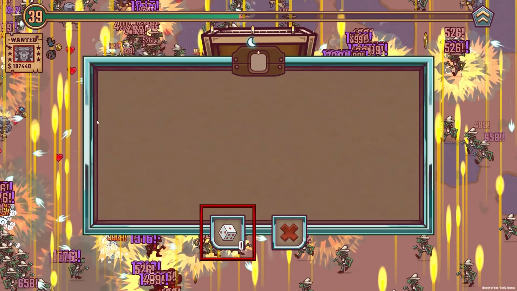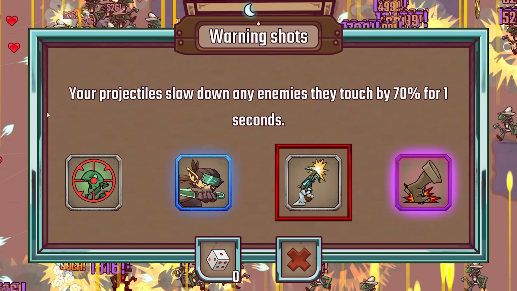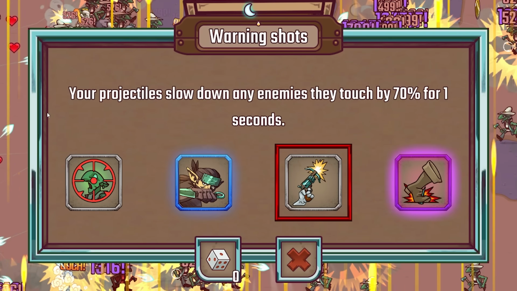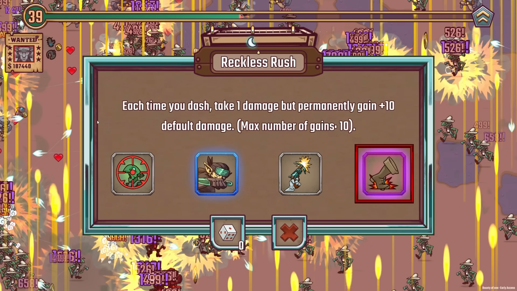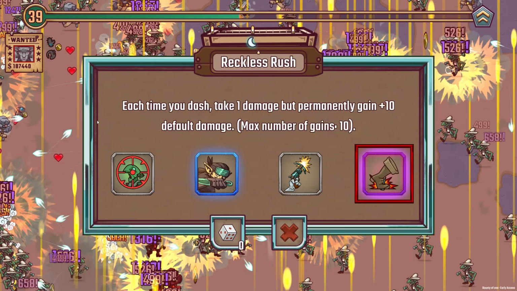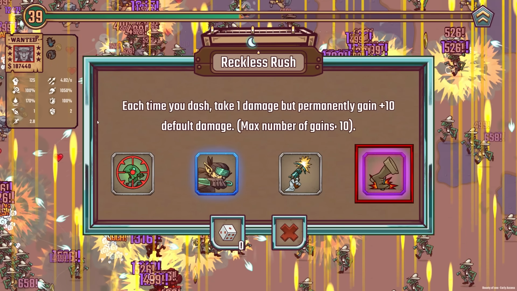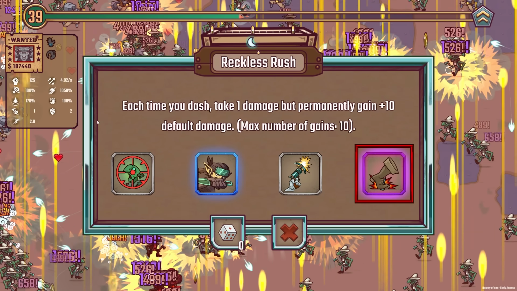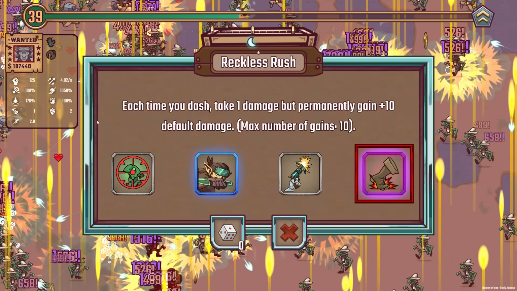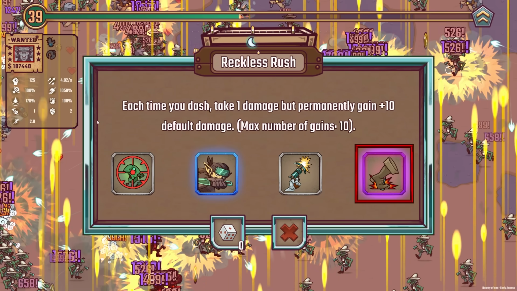Okay, that didn't work out great. One more re-roll. All right, so do I slow down everyone on screen by 70%? Because I'm basically hitting everyone on screen. Or do I take this one? Each time you dash, you take 1 damage, but you permanently gain 10 default damage. And since we're on 125 damage, that's like 10%. And I can do that 10 times. So I can increase my damage by 100 with that, which is basically doubling. So 100%. Yeah, let's take that.